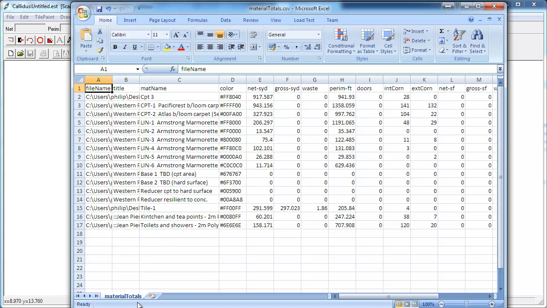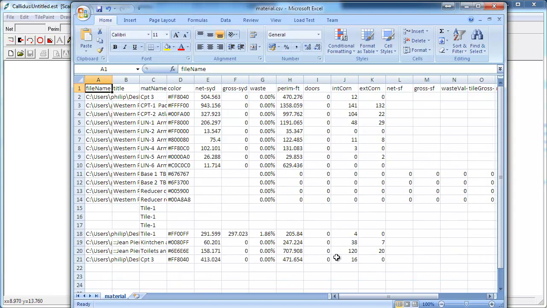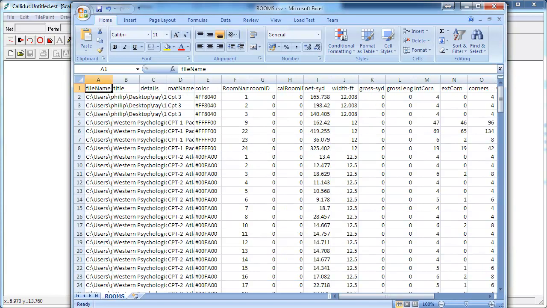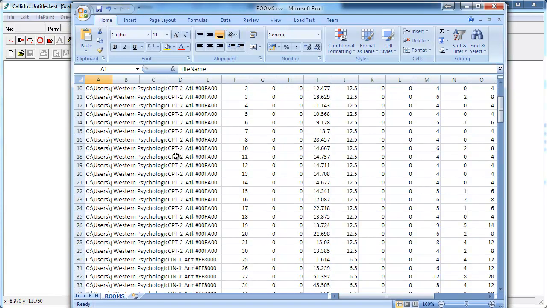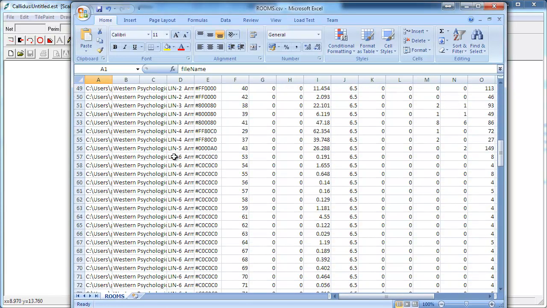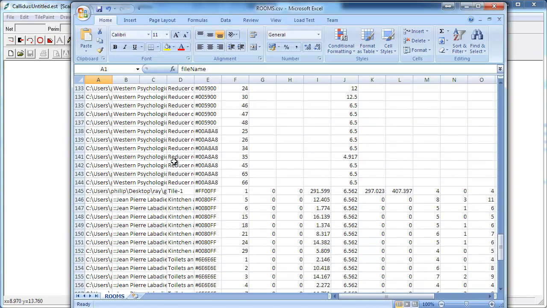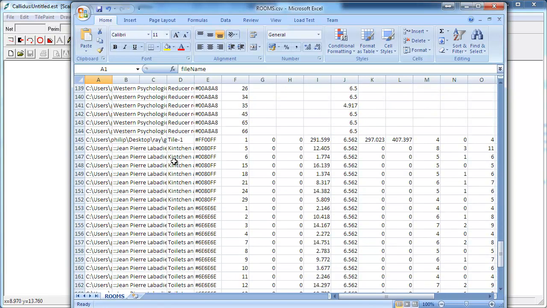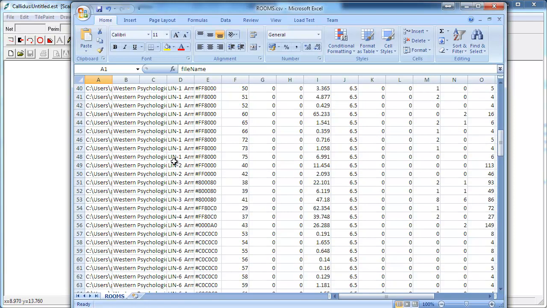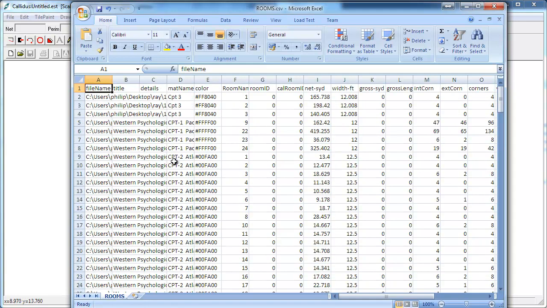And then what you can do, those are the totals of the materials. I can select through Excel and bring up the other one, which now brings me up the materials within those plans. And then I think I got the rooms out as well. Yeah, that now brings me up a list of all the rooms that was in those plans. And obviously, if you've got a lot of plans and they're quite big, that could be an extensive list.